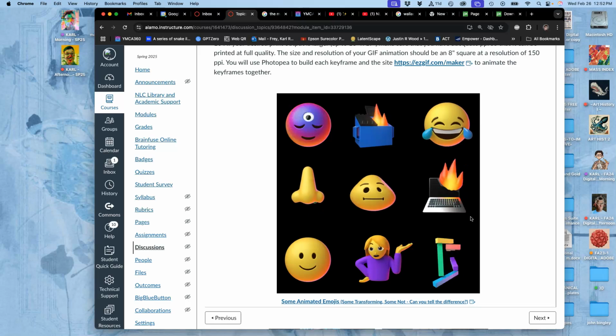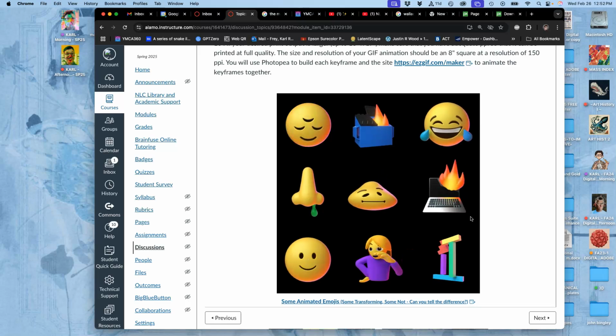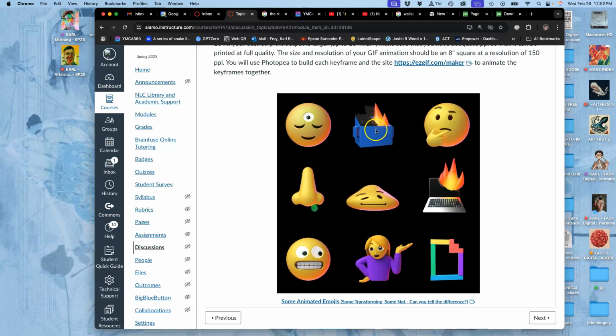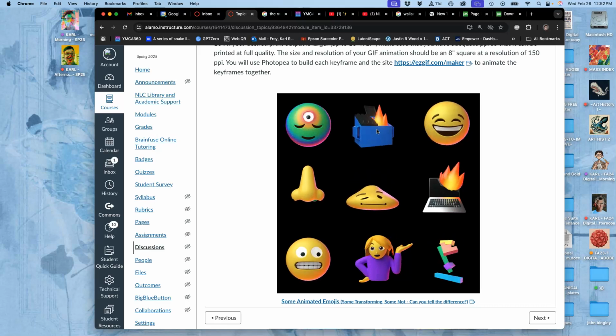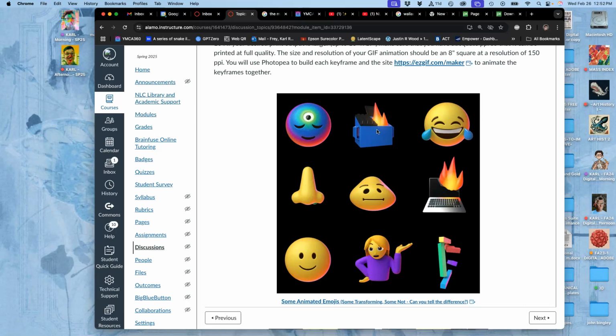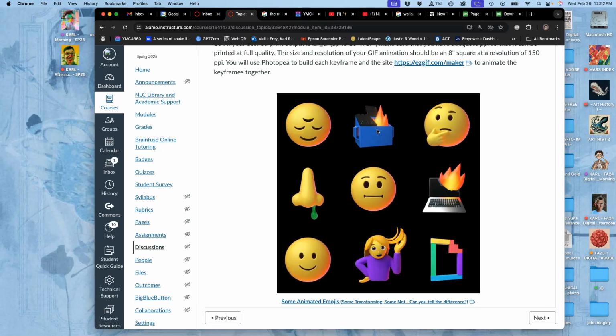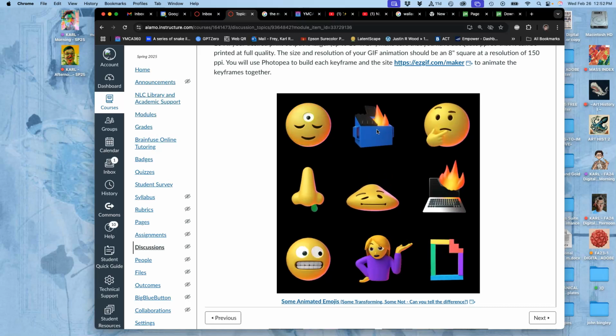Now here's the real test. Of these 9, which ones are transformations and which ones are just movement? So we'll start with the easy. The trash can on fire, which is a really handy gift to have at the moment. But is it movement or is it transformation? Yep, just movement. Because we don't see what happened before the trash can got set on fire, and we don't see the consequences after the fire has been put out, right?